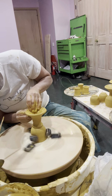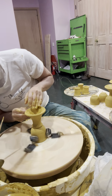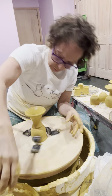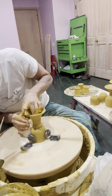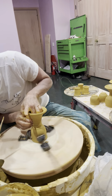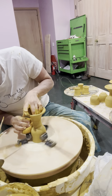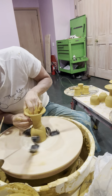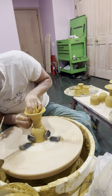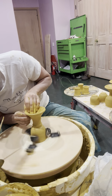So I have extra clay now. Oh, whoops. And I don't want this to be much wider than that, so my only way to go is either cut it off or throw it high, tall. So this will give me a sense of a couple different kinds of shapes, and then tomorrow I can make my decision when I do most of them. It's nice to do short runs with slight differences and make an aesthetic choice.